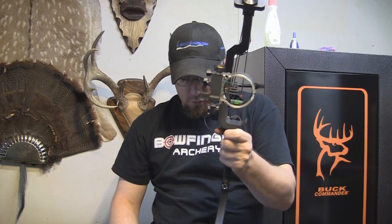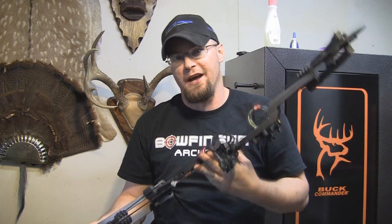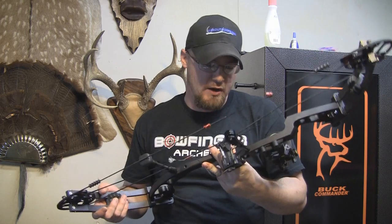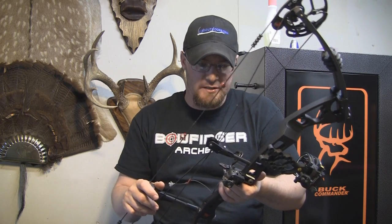This is a 31 and a quarter inch axle to axle bow. Like I said, 7-inch brace height, mass weight 4 pounds. So that's a nice lightweight bow. Nice short, compact, just like their website says. This is just a meat and potatoes hunting bow. 320 feet per second with a 7-inch brace height is pretty nice.